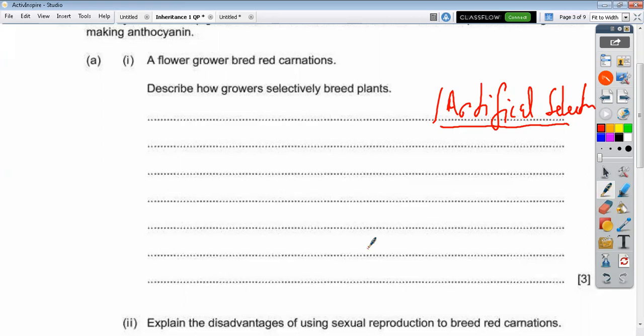For example, it can be plants. You want a plant that survives in desert, and maybe you want a plant that grows very well or that produces a high yield, and you want to cross them together. So we are the ones that are selecting. That's why I said selected by humans. That's artificial.